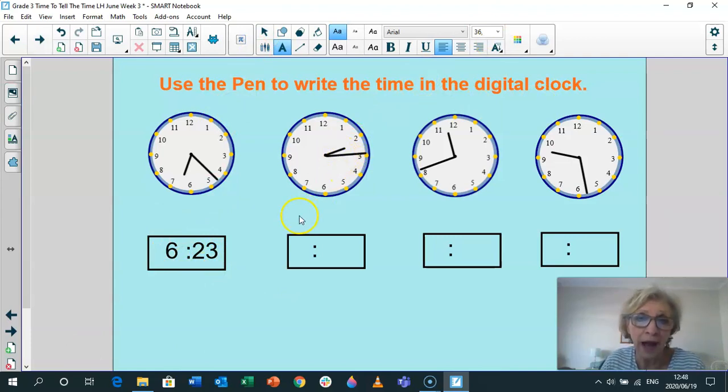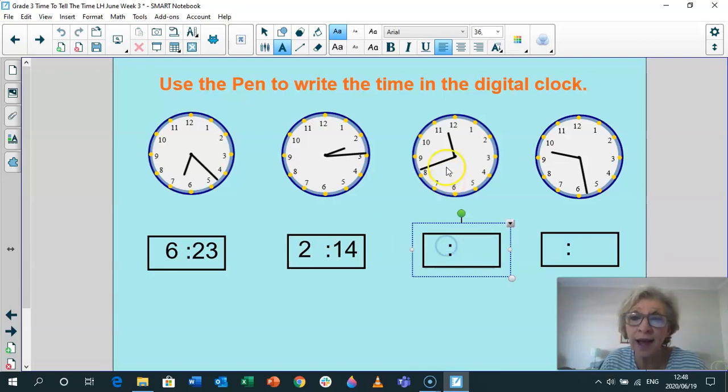This one, the hour hand, again, we always look at the hour hand, is on the 2. It's not yet on the 3, so we still call it 2 hour, all right? And it is about a minute before quarter past. And if it's quarter past, it's 15 minutes past, but let's call it 2:14.